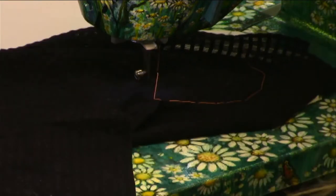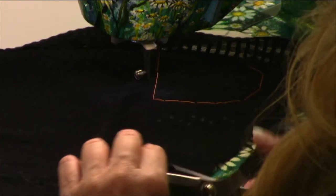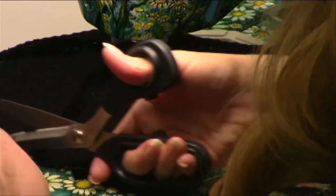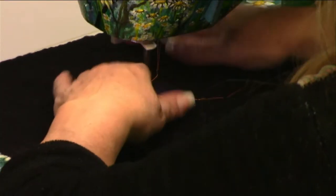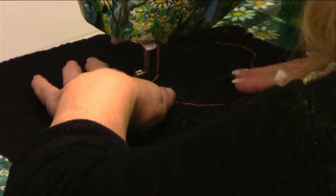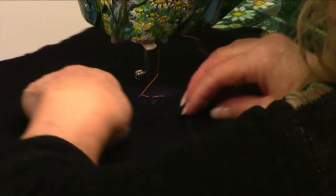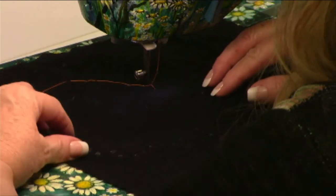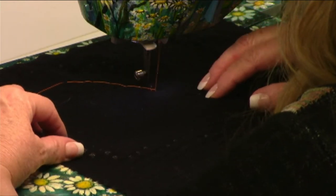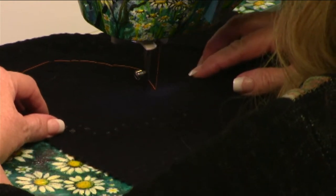I'm going to just cut this fabric. Clearly you can do it with a shirt, or I wouldn't have a shirt with the spider webs on it, right? It's also so much easier to use the handle. I don't know where my handle is. So stitch. And then move it. Stitch.